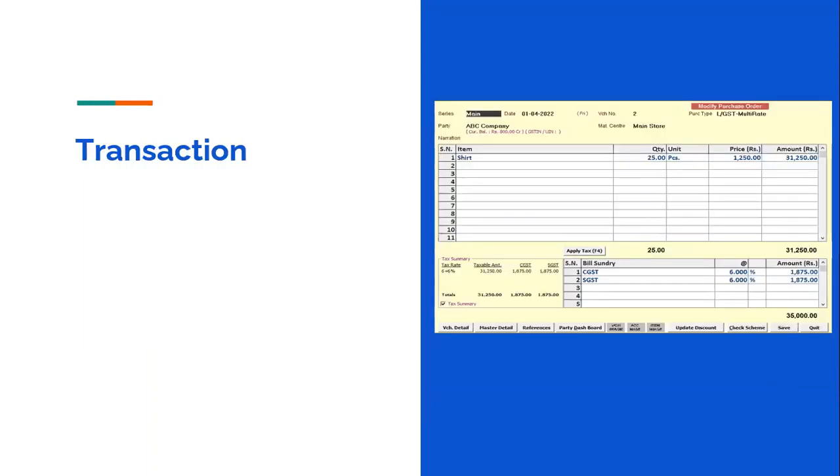So this is the entry screen. This is the purchase entry screen I'm showing. First of all, I'm showing the purchase order screen. Here is a purchase order. You have to select the party, meaning your vendor. If you are doing a purchase order entry, you have to select the vendor name in the party. The vendor means the supplier who will be providing you the product, or from whom you are going to purchase the product. You have to select your item, quantity, price, amount, and then set other taxation-related information accordingly and do the purchase order entry.